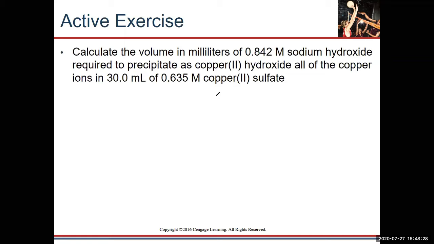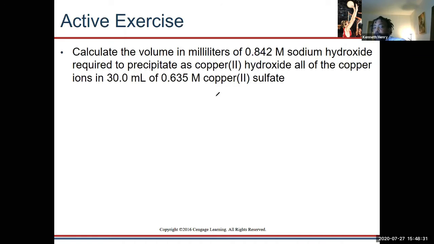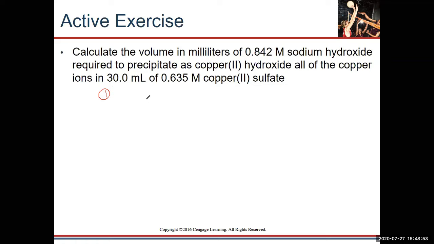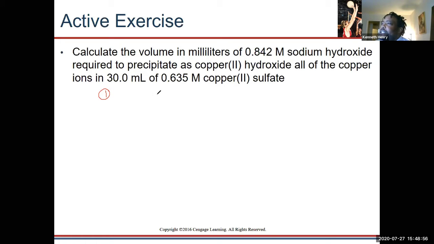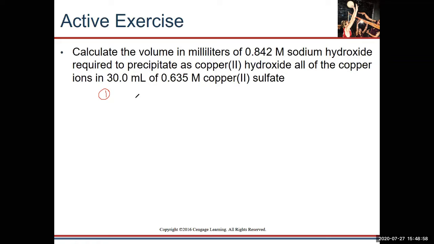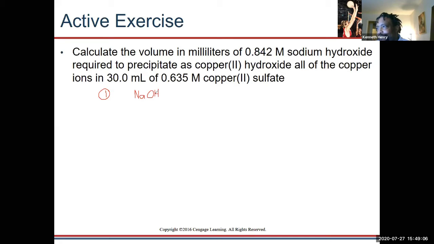Okay, so what am I going to do? Is it going to be the C1V1 thing again? No, not quite. That's going to be important, but hold that thought. The very first thing you do in a situation where you have a reaction is write out your equation. So what is going to be my equation? Sodium hydroxide, NaOH. And we know it's aqueous because it's a solution, right? Oh yeah, aqueous.